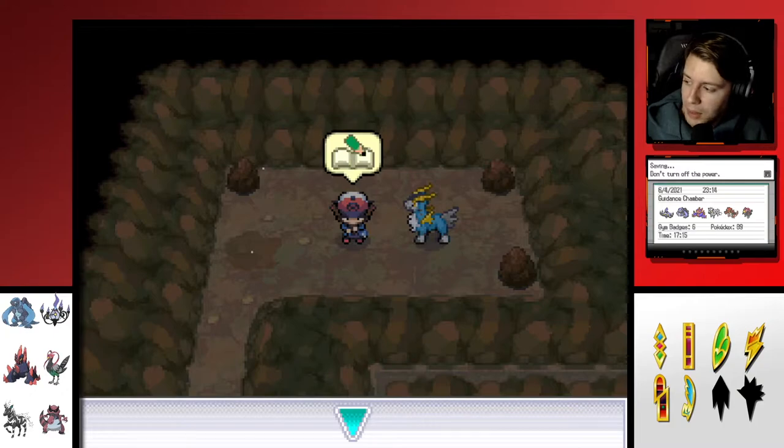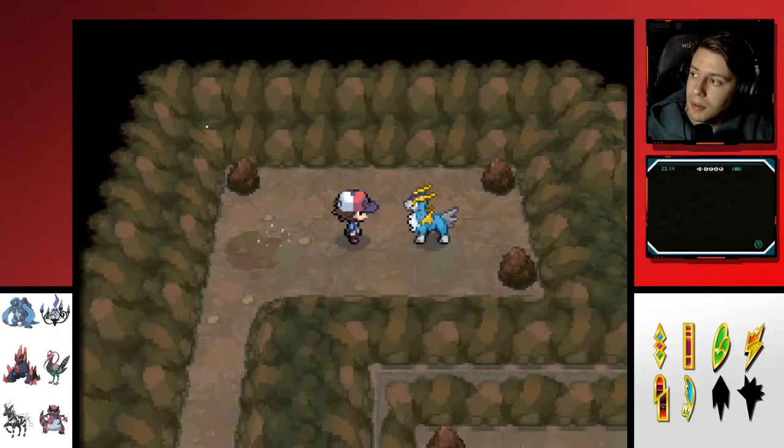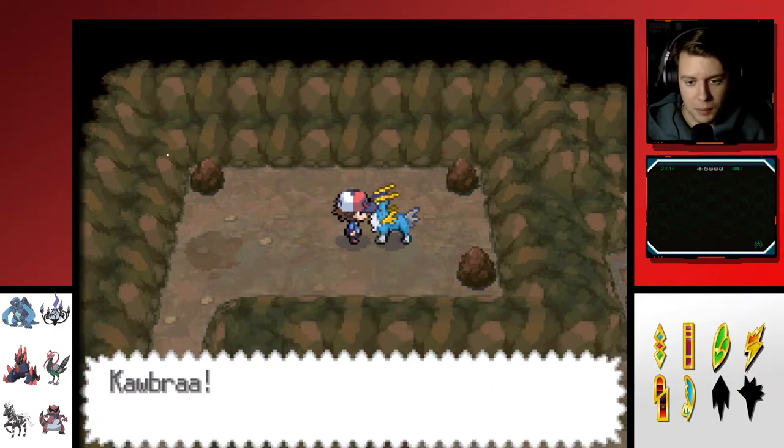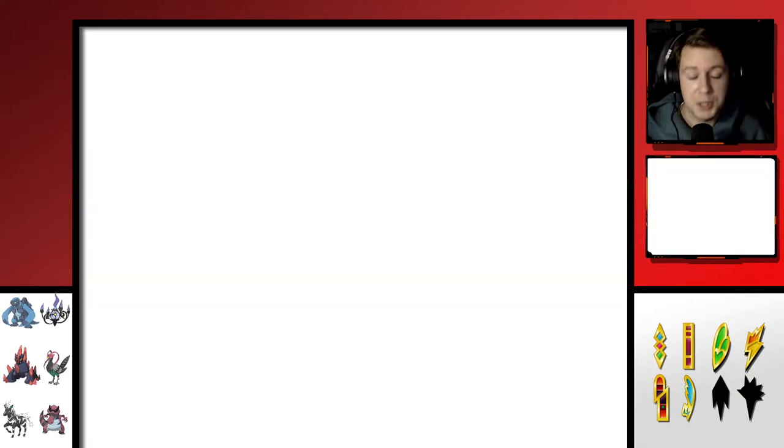And what type is Cobalion, actually? I don't know what his element is, so I've got the Bulbapedia right here just to kind of show me about that. What is it? He's a dual steel and fighting type. He's cool. He's at level 42, but he doesn't really strike me as a Pokemon that I need in my party, so... All right. Let's see what we can do here. Our first legendary encounter.